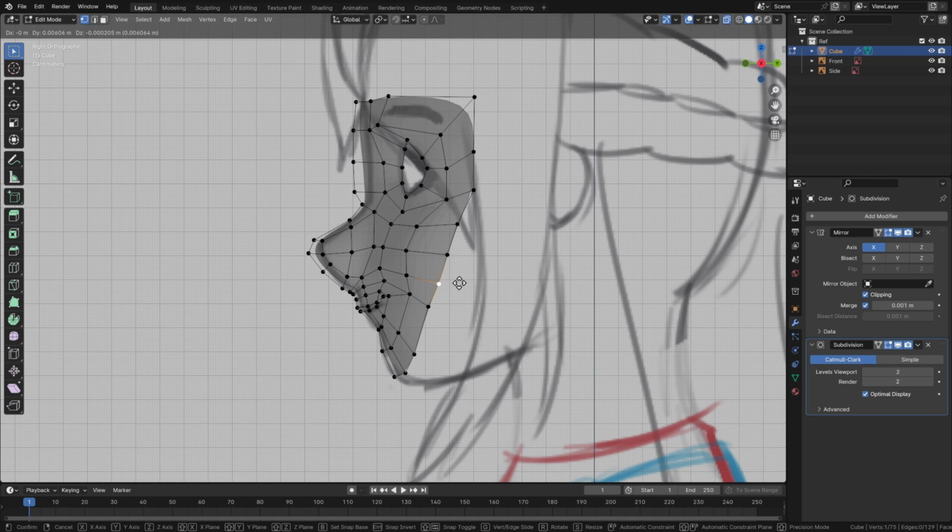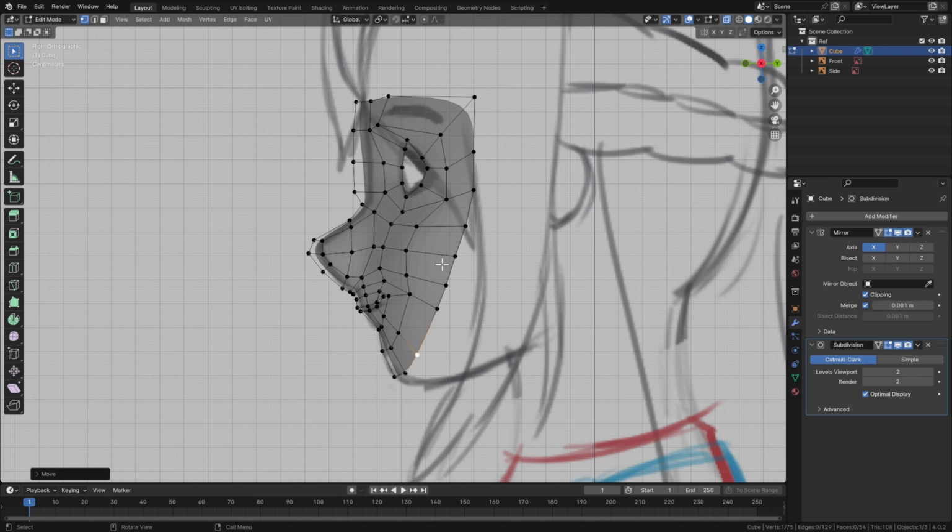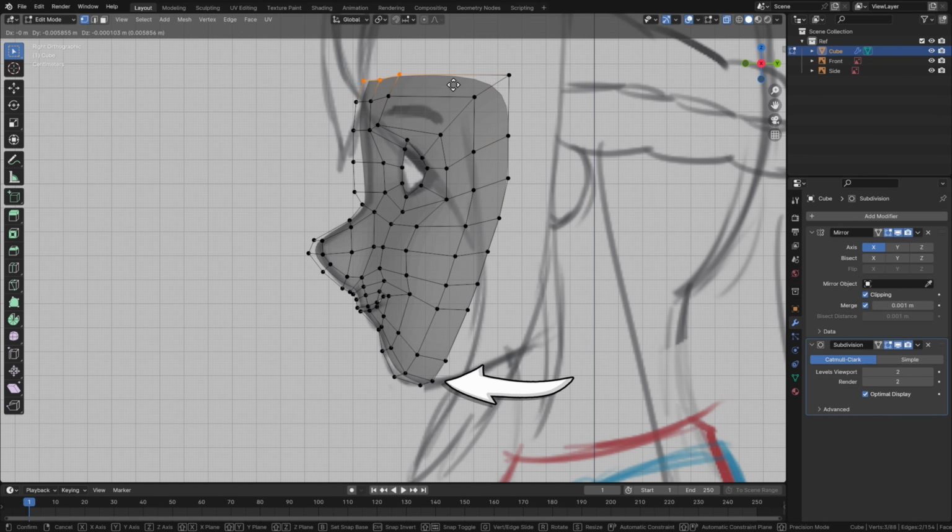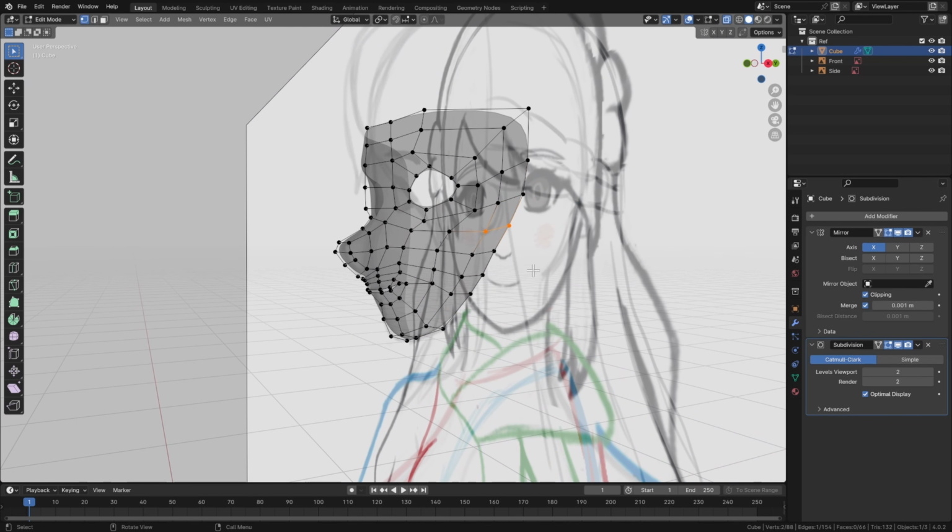This time, adjust the loop so that the top of the head is flat and that the cheek is making a straight line down the side. Repeat this process another time, making sure it's aligned with the chin from the bottom. You may notice from the front view that the face looks too thin.